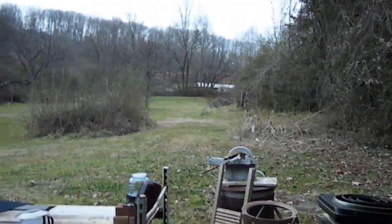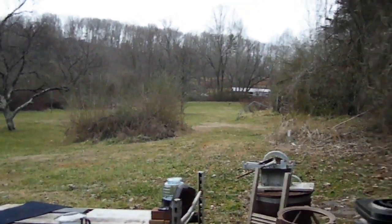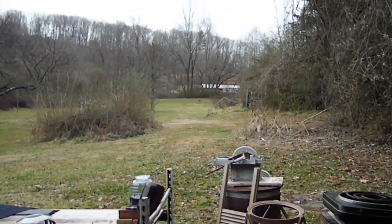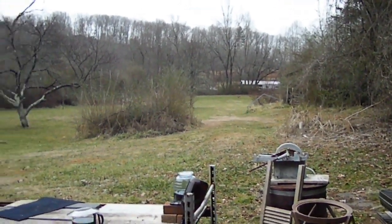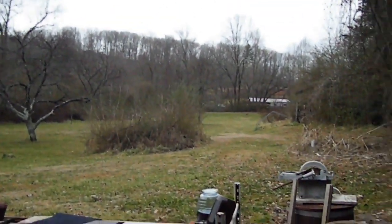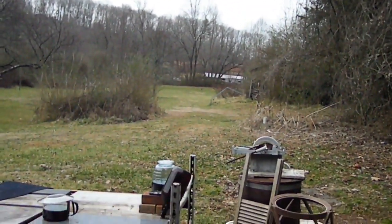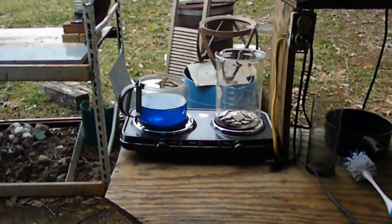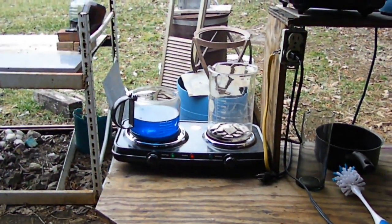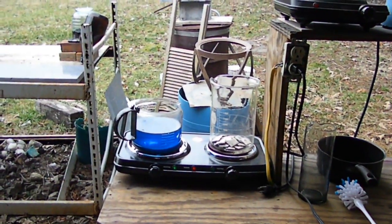Well, hey guys, it is a couple days later again. I don't know if you can see the deer way out back in the field. It is a very cold, cloudy, dreary morning. I don't know if we're going to get snow again or not. I just wanted to update you with where we are. I had to stop for a couple days because I had to get my dad's apartment cleared out.